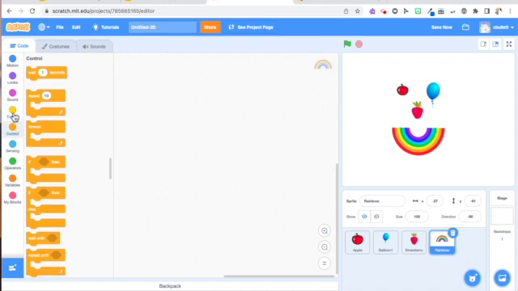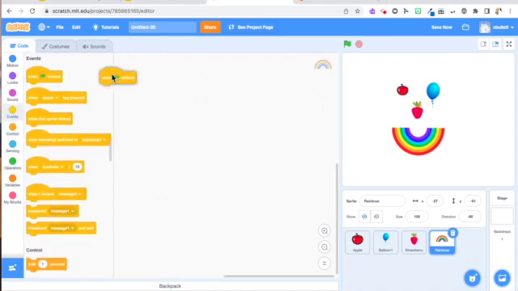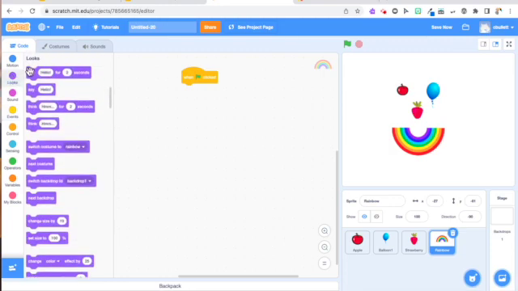So remember our event when the green flag is clicked. And this time, because it's a mouth, I'm going to have it say something. So I'm going to go again to the looks. And this block right here says say hello for 2 seconds. And the good thing about that is we don't have to put in a wait or a pause or anything like that. It's going to take care of it. It's going to say hello for 2 seconds.